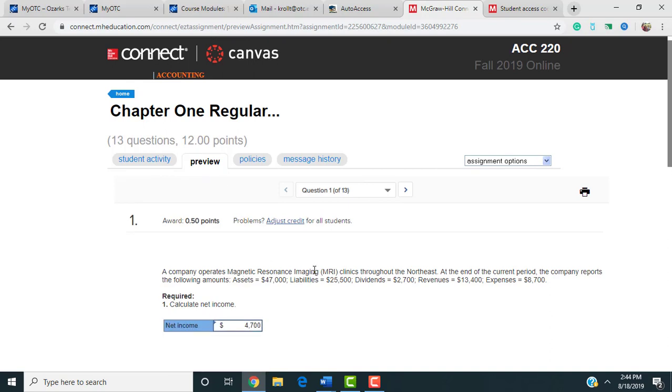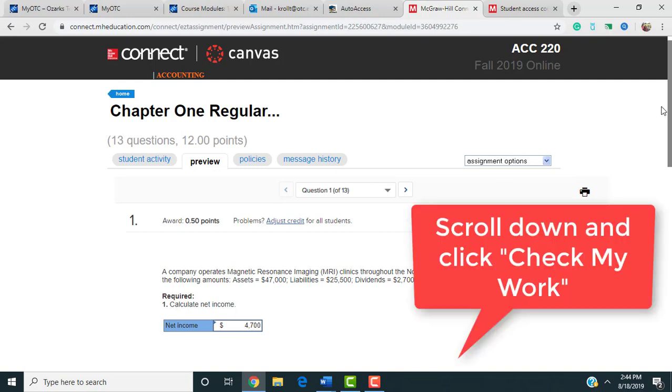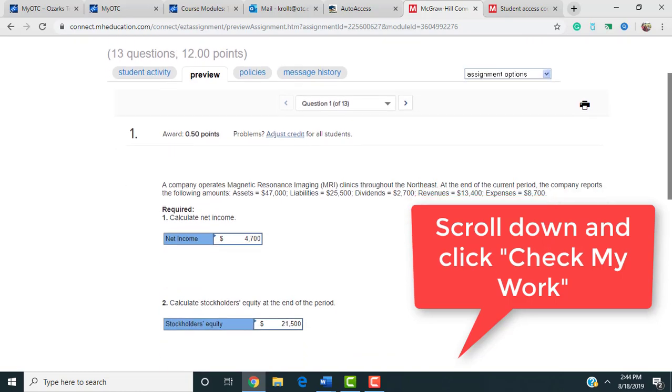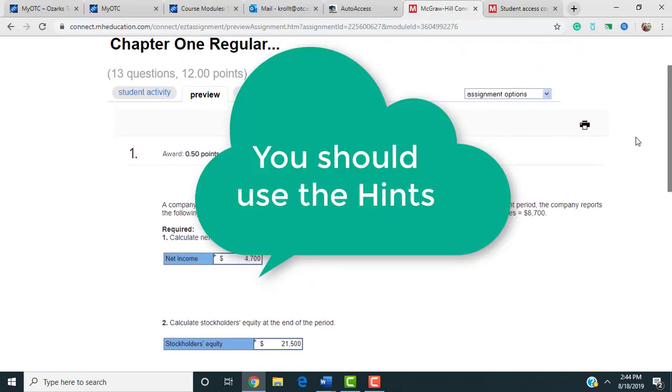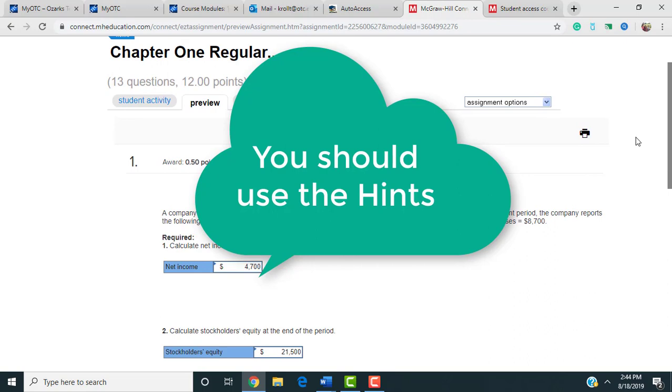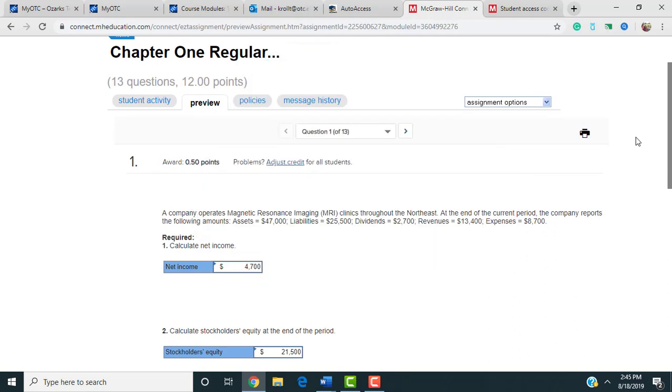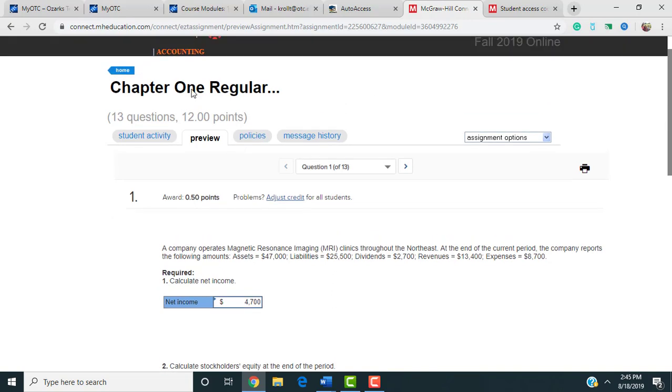So when you get into this assignment, it has some information. Yours would be blank here. You would answer it, and then at the bottom there's a Check My Work, but you can only utilize that twice per question. Down here where it says hints and things like that, you can watch those. It will guide you through the question sometimes. So I would access those, but the Check My Work you can only use twice per question. After that, it won't allow you to check it anymore. You can submit these assignments twice.